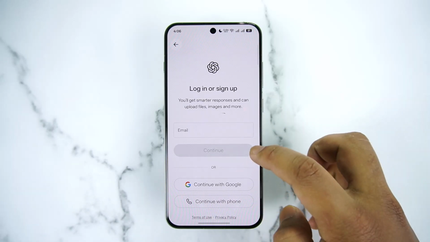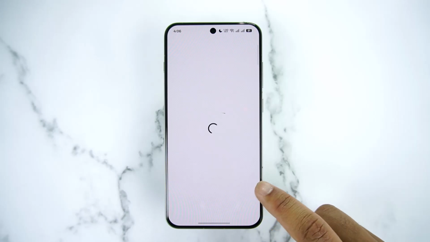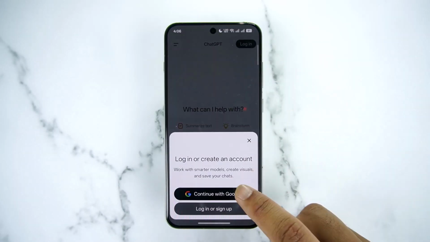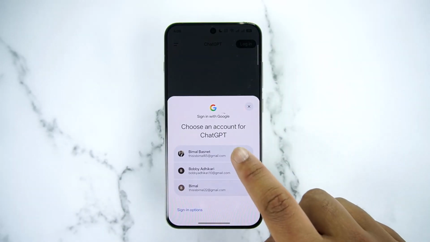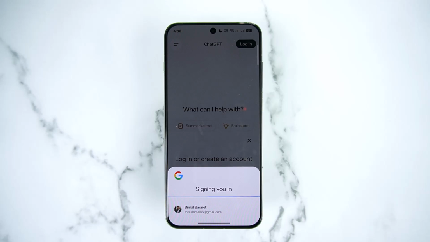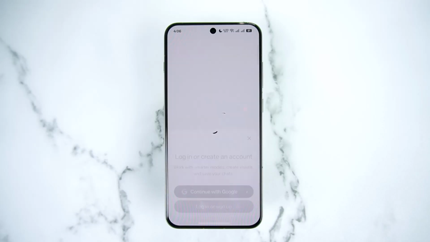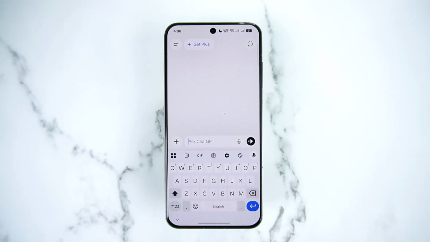with the changes. Otherwise, what you can do is you can also just tap on the continue with Google option that you can see here. If you've associated your Google account with your ChatGPT OpenAI account, you'll be able to successfully log into ChatGPT. And this way we can log into ChatGPT.